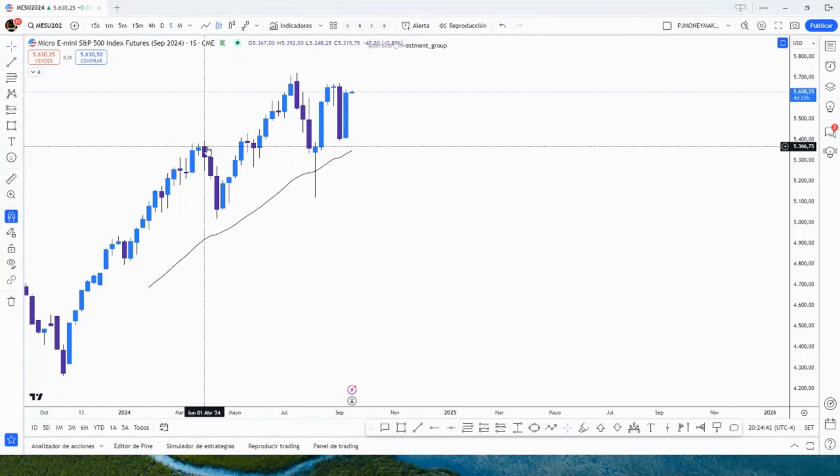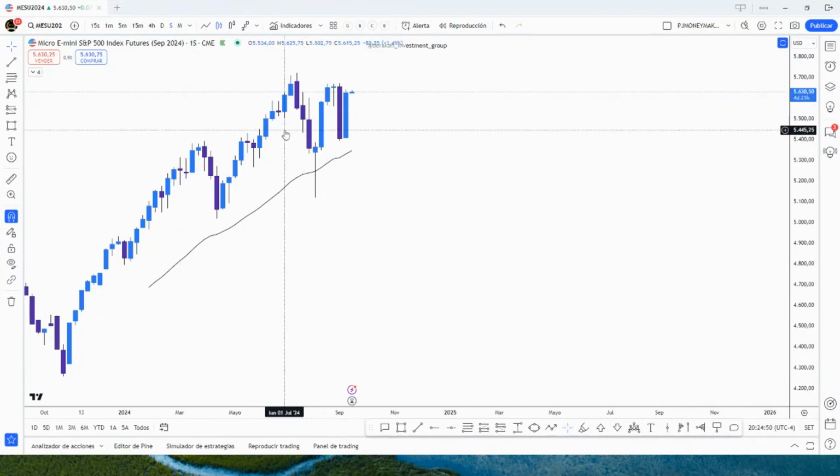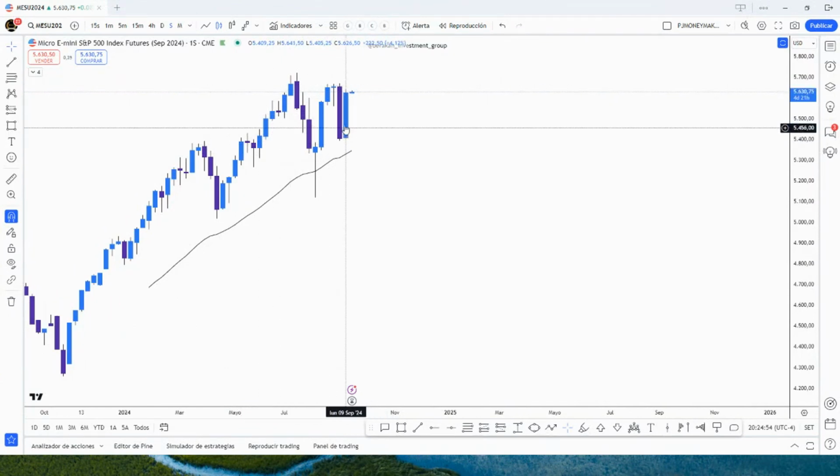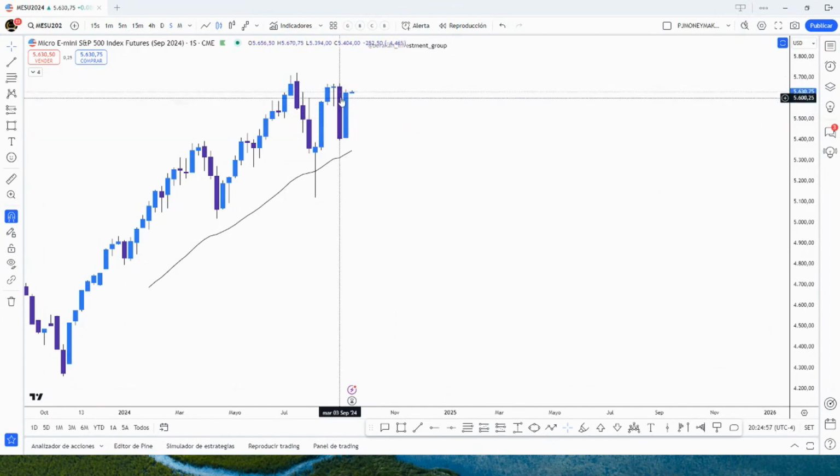So starting today, we're gonna do a weekly review, a weekly analysis, and that way we're gonna see what happened last week. If the week was bullish, like this one, last week it was bullish. Previous weeks from last week it was bearish, see right here, but we want to know why this thing happened. You know what I mean?